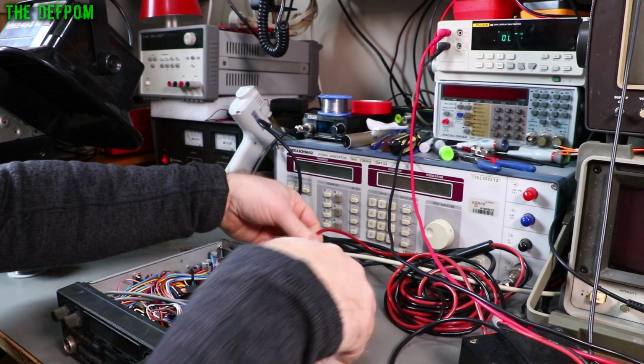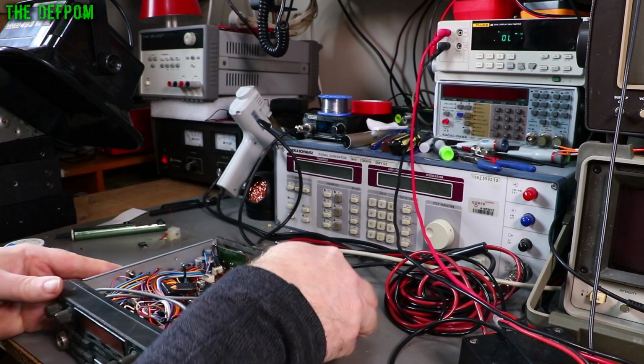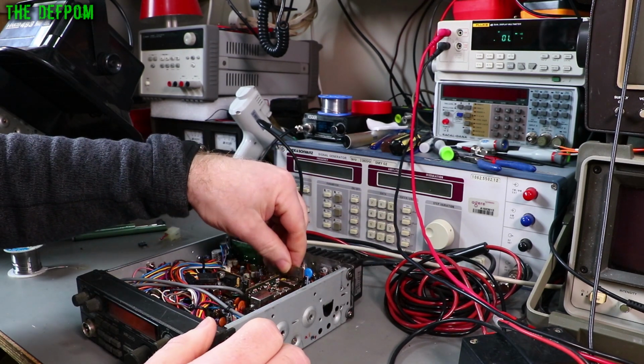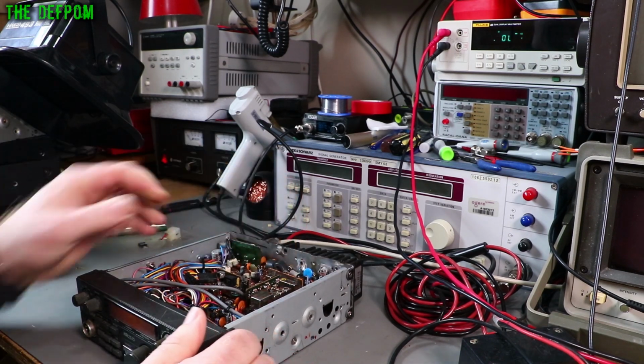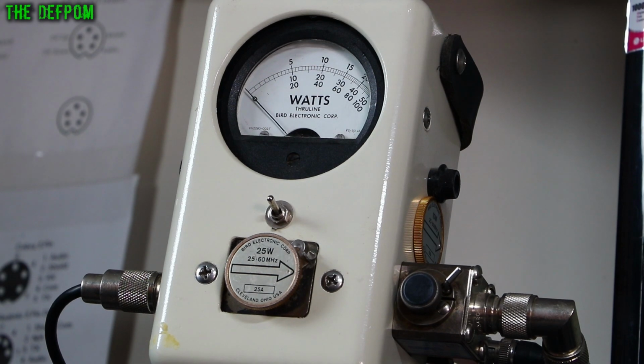Right, moment of truth, let's plug the power back in and see if we're going to have life out of it now. Let's put the jumper back in again. We've got transmit. Yay! There goes the bird watt meter. So FM transmit, AM transmit, yeah, sideband Aussie, nothing there, and CW Aussie as well for the same reason, but obviously the beep goes off, that works.